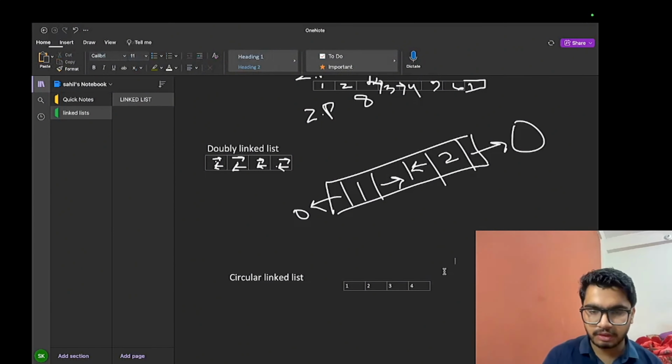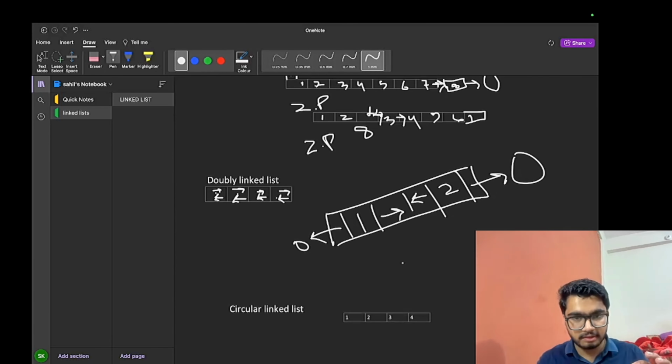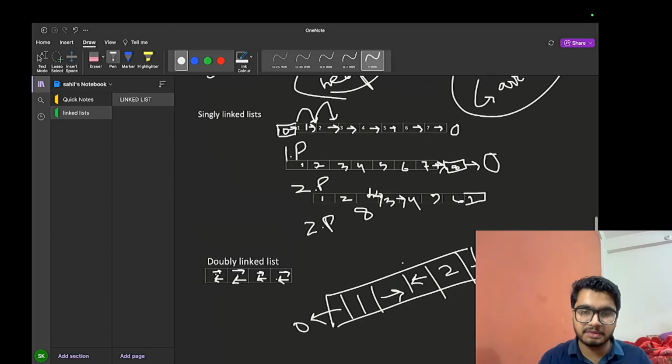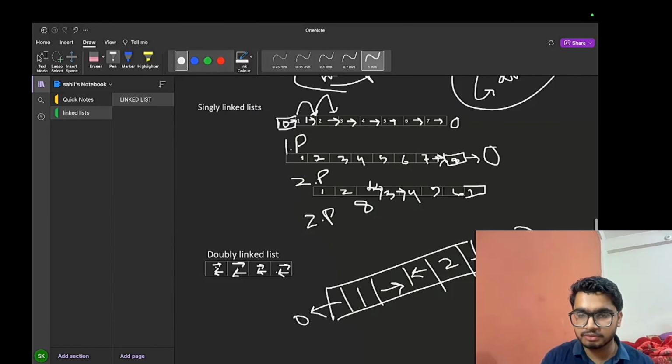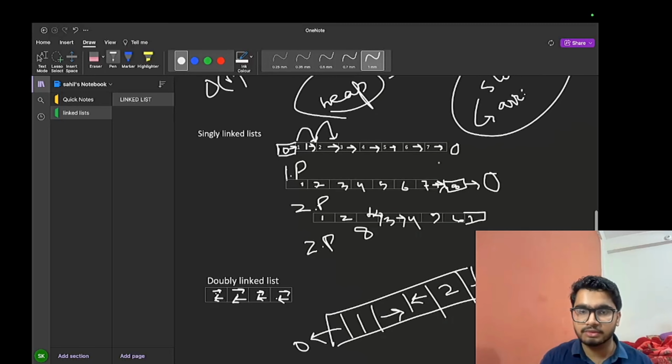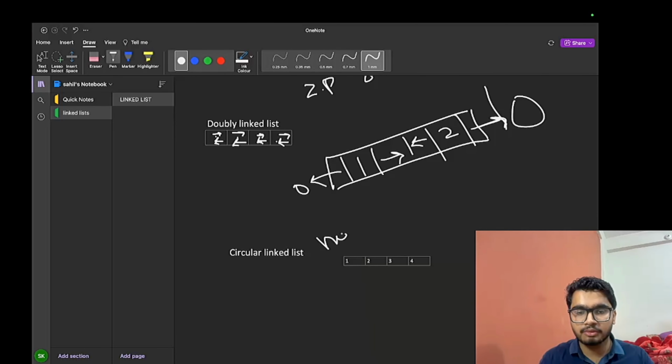Now you have a linked list here. How is it a circular linked list? Let us draw a circular linked list. Listen, one main difference between this type and the previous two linked lists you have seen: they were pointing towards null values, right? But the circular linked list doesn't have any null value.